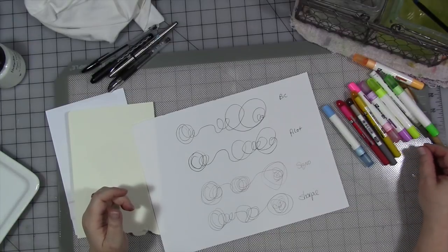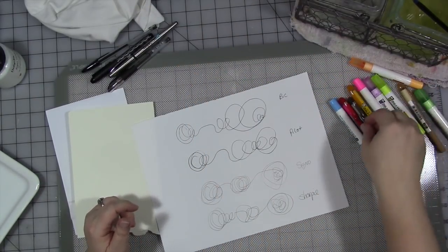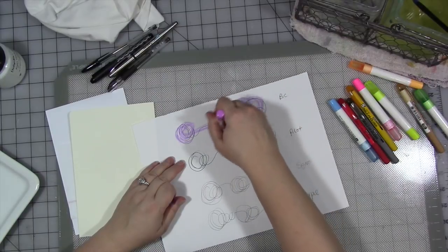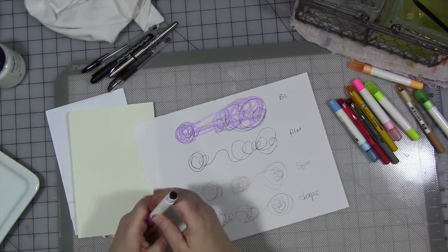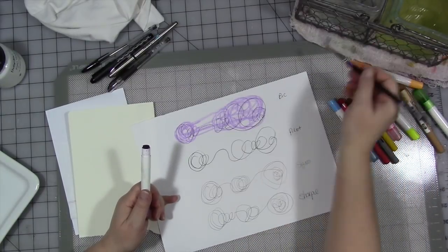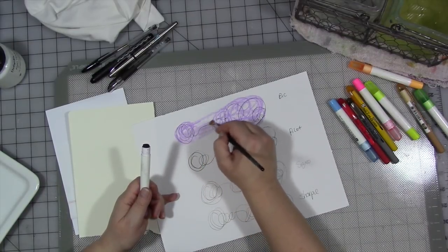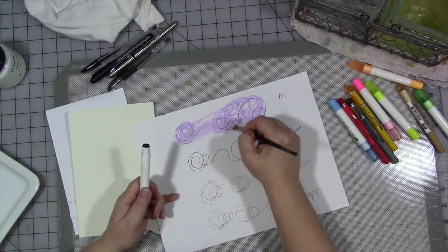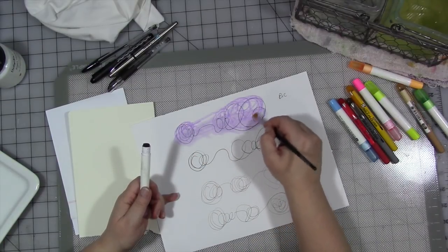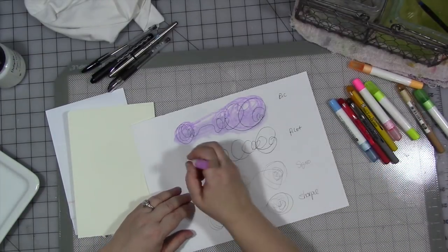I want it to be bright so you can be able to see it. Let's do the purple. You can see the pen underneath the gel highlighter. Now when it first goes on, it's a little sticky. One thing I do is I take a damp brush — I use the Pentel water brush — and right away I'll get it wet. It'll smear the gel highlighter just a little bit. It doesn't always get rid of it all the way, but it does do a decent job. I also do it dry.